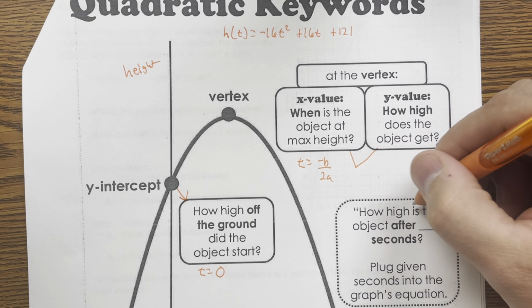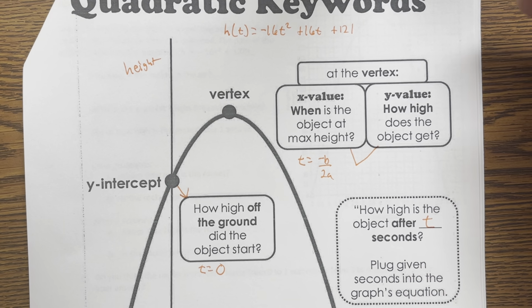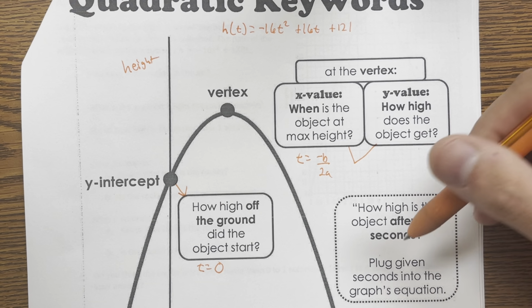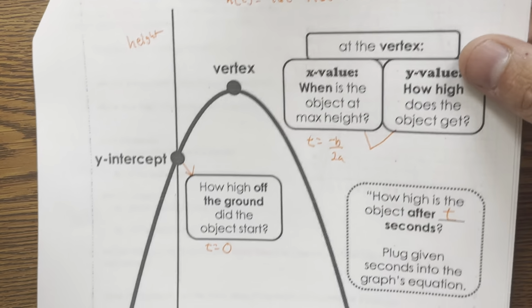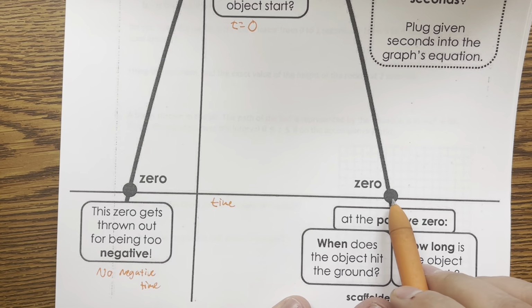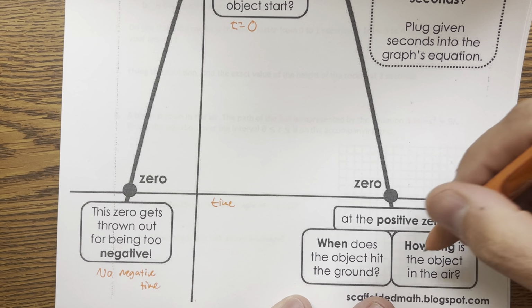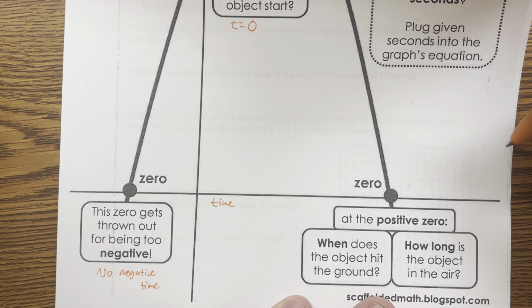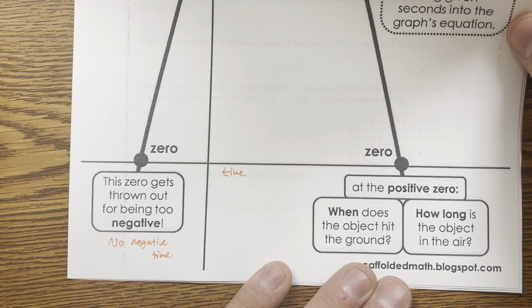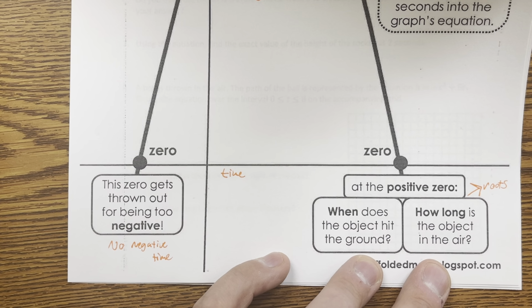So we might ask ourselves, how high is the object after blank seconds? That would be t seconds. So we'd plug that in, and then we would be able to figure out its height. And that could be at any point on the graph over a course of time. At the bottom, when it hits the ground again, the height is at 0, okay? And that would also tell us how long that it was in the air. All right, so these are the roots of the function. And like we said, we'll throw out the negative root because there cannot be negative time. So that's a brief little summary of what we got going on.